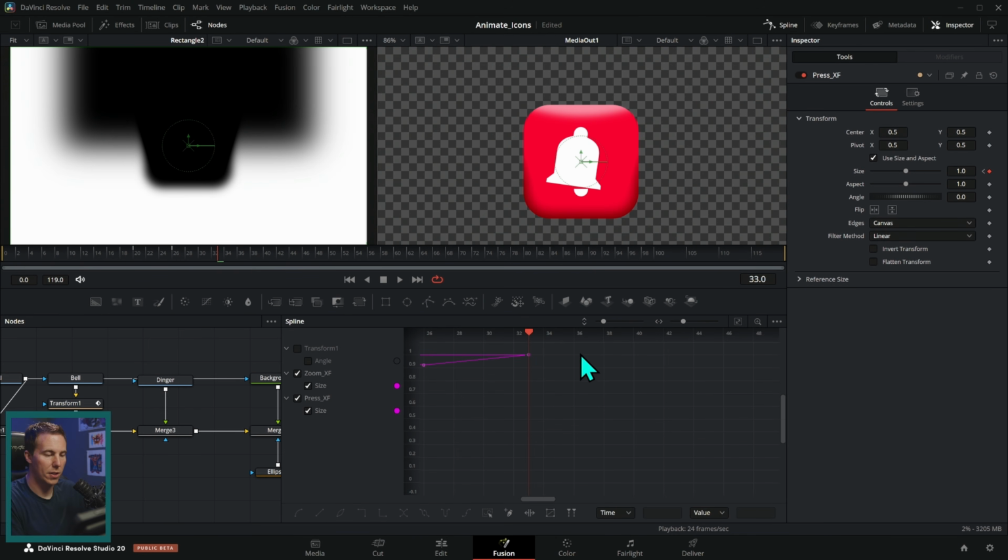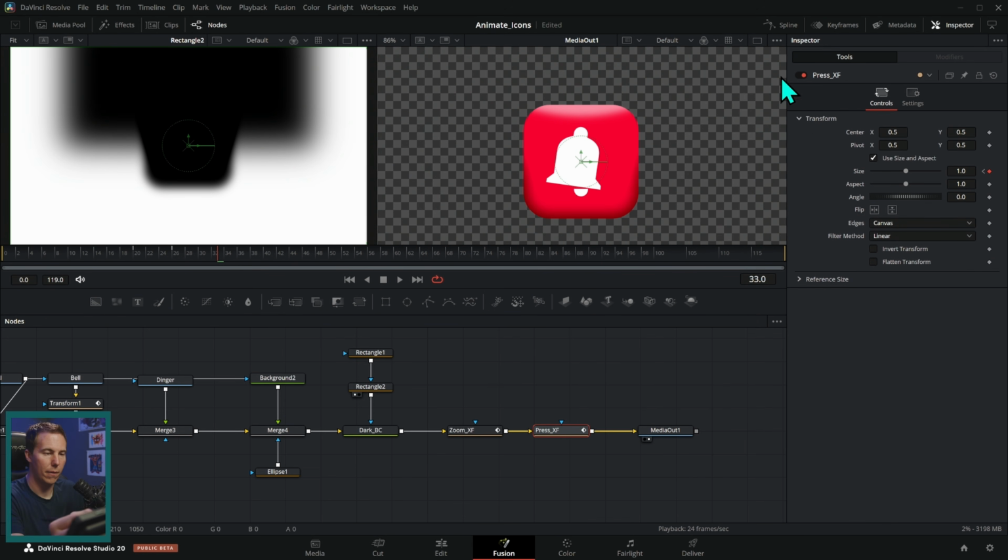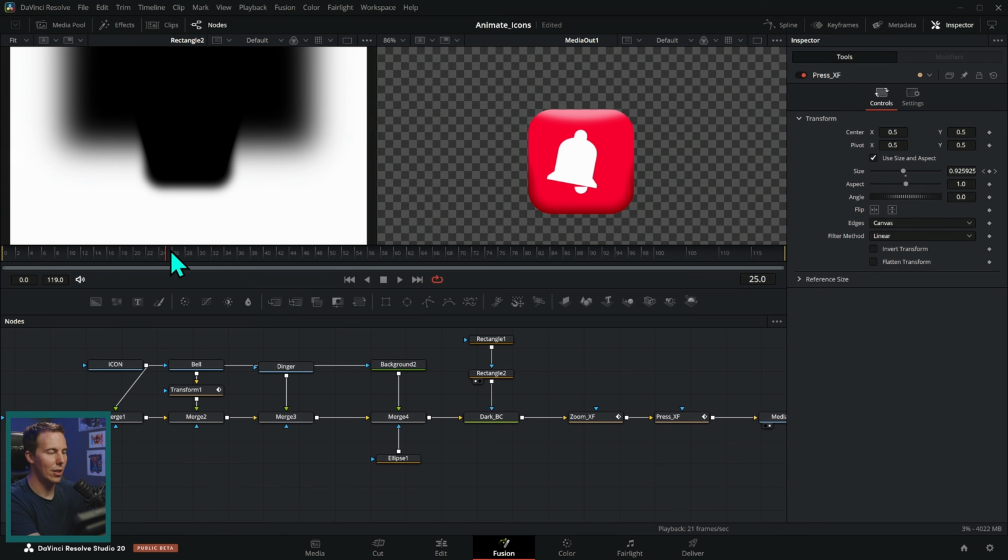Make sure we go to our spline panel for just our press. And we're going to flatten our keyframes there by hitting F. And now this comes up and goes bloop, just like that. On that press, right when it gets pressed down, let's change the color. So actually, we can really pick whatever color we want, but I think maybe we'll just keep this gray until you press it, and then it'll be red. You can do this however you want.